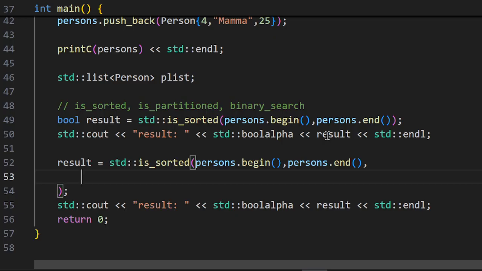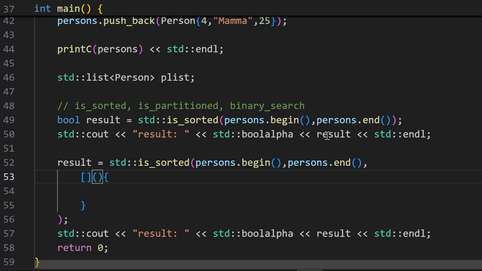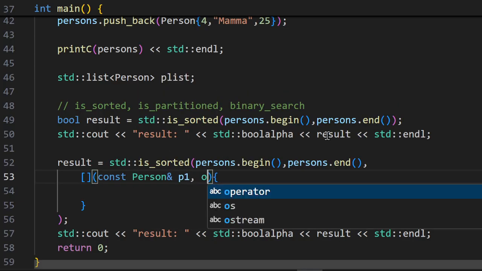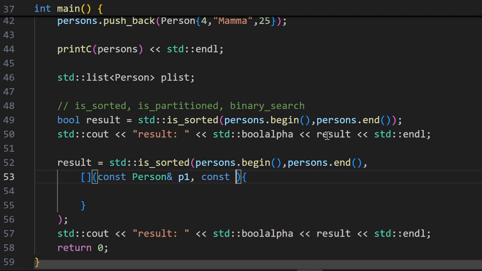In this case, you are actually comparing two elements, always in a sorting kind of algorithm, an element with the next element. So you have to have two parameters in the function or expression, whatever you use here. p1, p2, and you return.